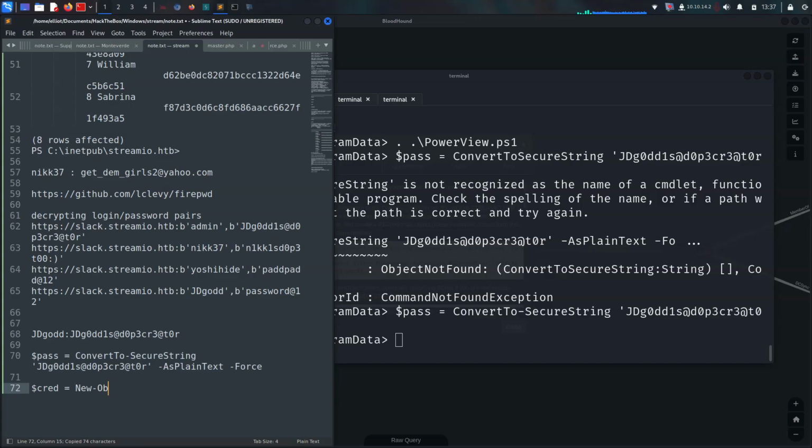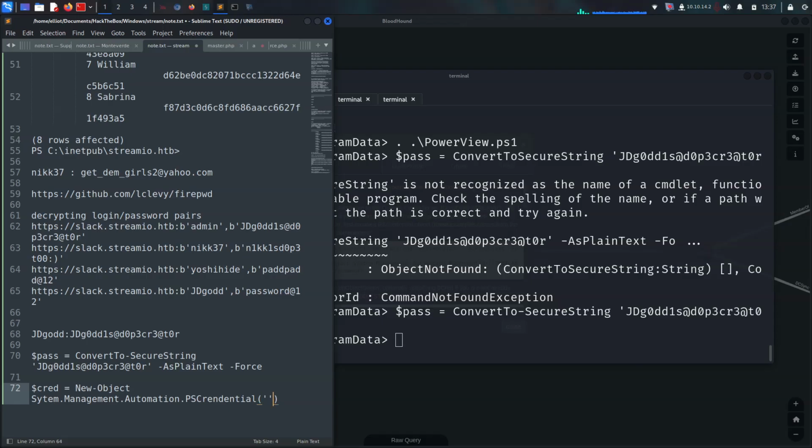New-Object System.Management.Automation.PSCredential, like that.